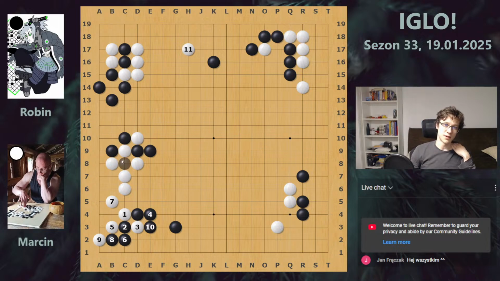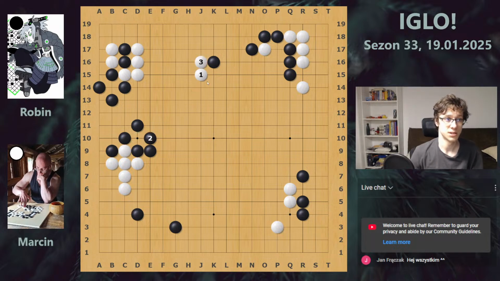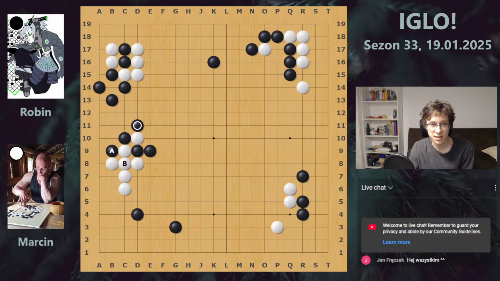This is not a ladder breaker yet. If black captures, we just ignore it. We don't need to necessarily connect. But anyway, if the ladder works for black, then this variation is good for black. There is no good breaker to that ladder. This is not really so great compensation which white can get.